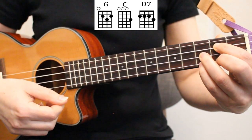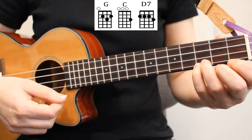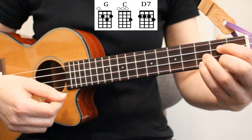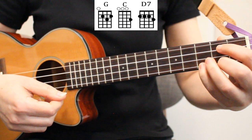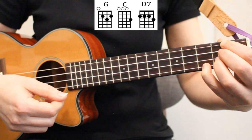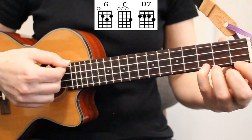Next we have our C chord, which is the 3rd fret of the 1st string. You can play this either with your ring finger or your pinky, and for this song you may prefer to play it with your pinky because it's easier to transition from C to G and also from C to D7, where we're going next. So I like to play C with my pinky. You can use your ring finger if you prefer.